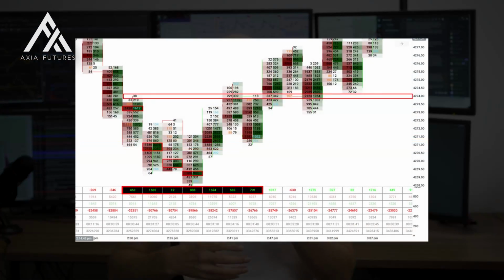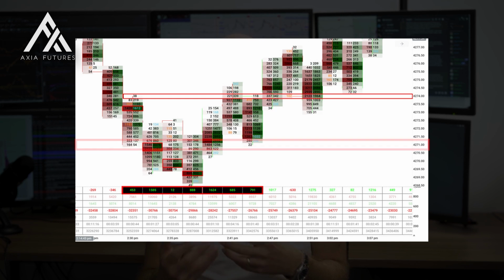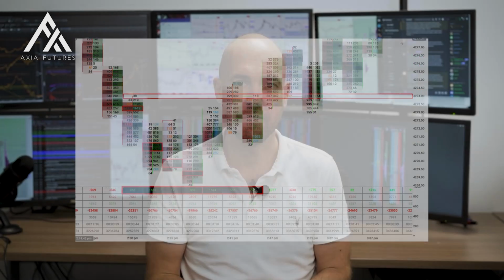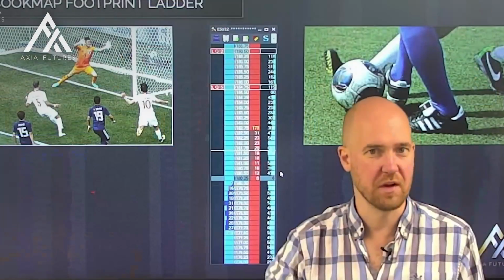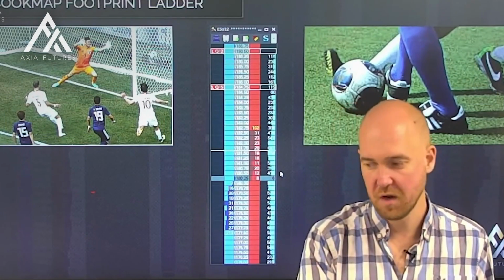So remember back to that previous video, we looked at executing using footprint at around about 42.71 in the S&P. That tells you can get in. But what a footprint doesn't show you is what the other people are doing. I was saying that you can see people are buying, but somebody could be just selling and selling and selling, and eventually those buyers run out. They can't keep that move going.